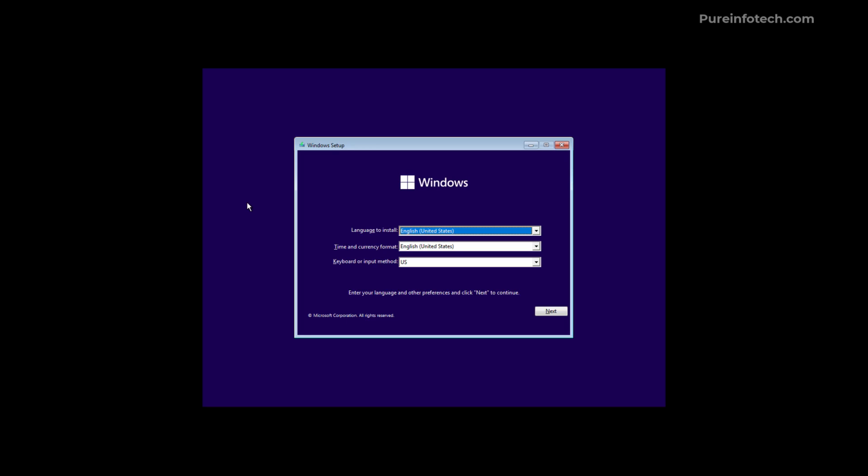Before we actually dive into the steps, there are a few things that I want to mention, and the first one is that this process will erase everything on the computer. You should only use these instructions when setting up a new installation. Also, just assume that you created a backup of your files, settings, and everything on your computer.